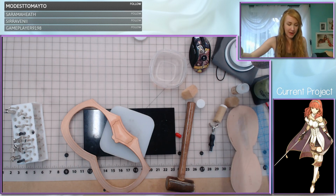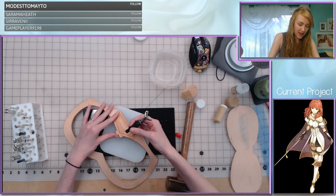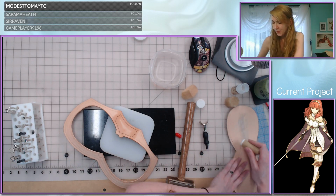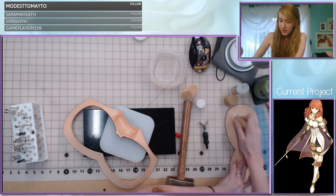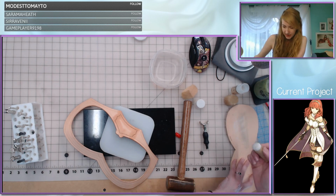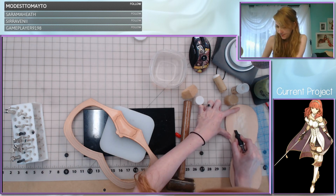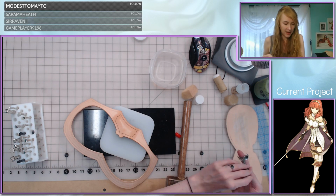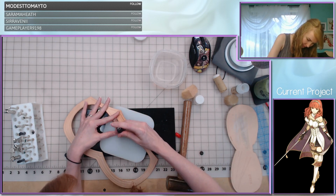I think that while I'm at it, I'm gonna do a little bit of tooling around these swirls to make them a little bit more defined, because they're not very well defined currently. And I don't like it. I want them to be prettier. So that should be a pretty simple thing. That's just going to be more beveling. That's all I'm really doing here. I'm not exactly a tooling expert, I'll admit, but I am proficient with the small, simple stuff.